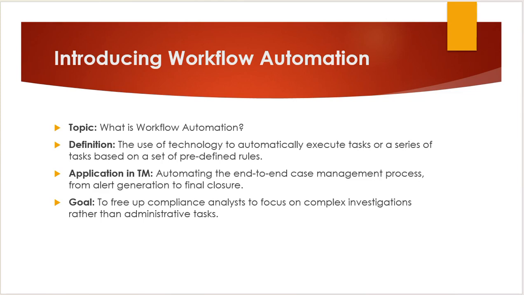Let's discuss the definition. It is the use of technology to automatically execute tasks or a series of tasks based on a set of predefined rules. In that case we will use technological tools or methods like robotic process automation, blockchain, and AI/ML techniques, and we will feed that automation technology to the system. The system will automatically get the data, understand the data, and then assign that task to the particular user.